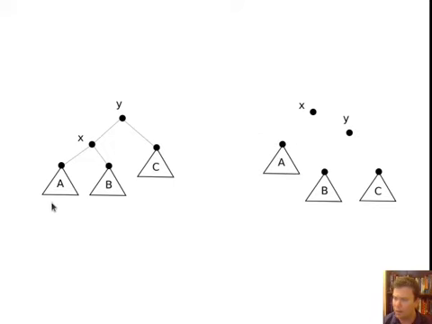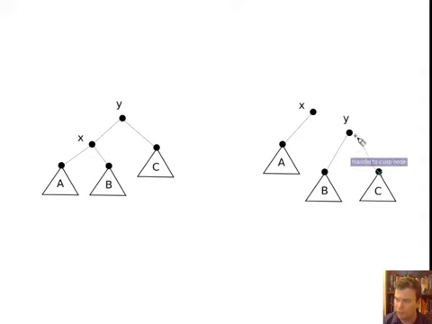So if A happened to be heavy, so the height was much larger than in C, this would be a good move, because we'd be moving A up and we'd be moving C down. It didn't matter so much if C was lighter. So this is a way that you can rebalance trees with this operation.